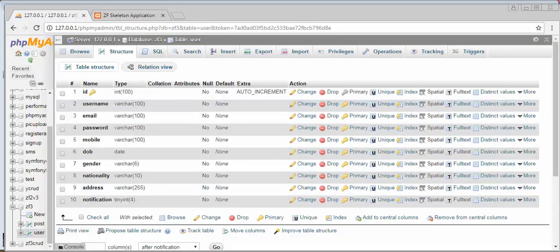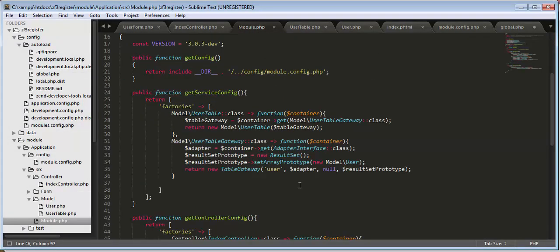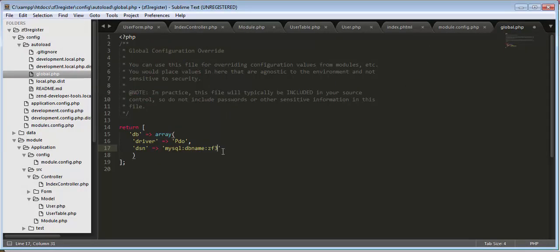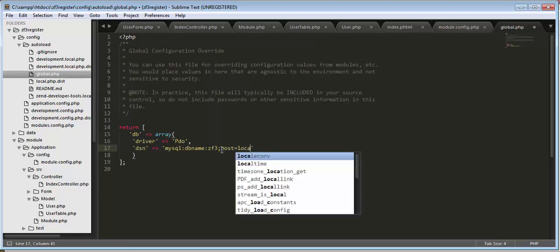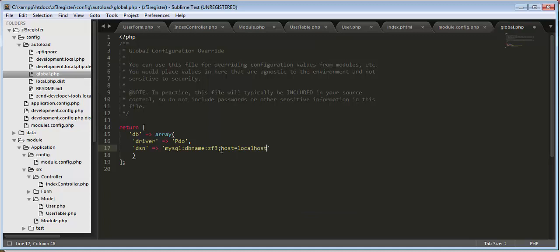Okay, module.php, result set prototype, set array object prototype. Okay, set array object prototype. Okay, now let's refresh.